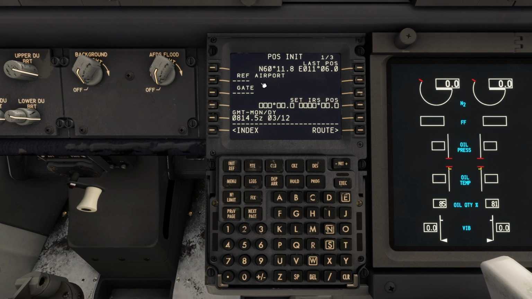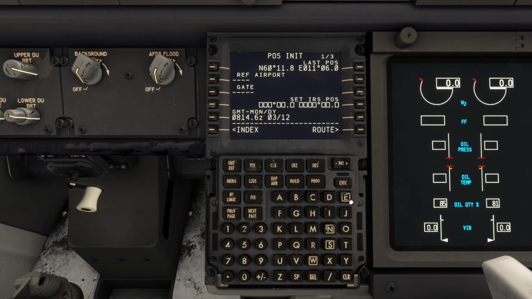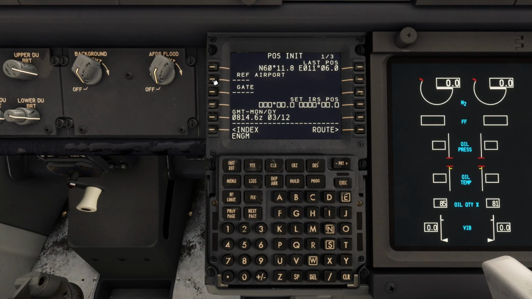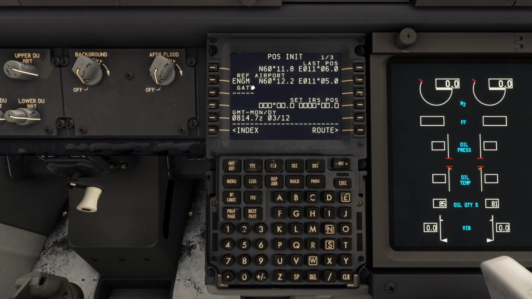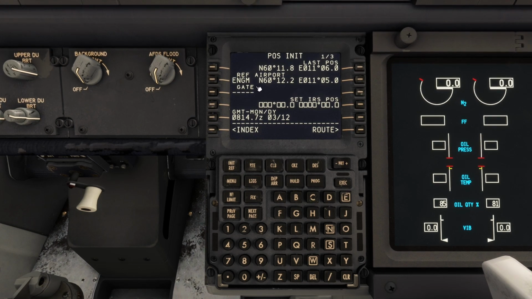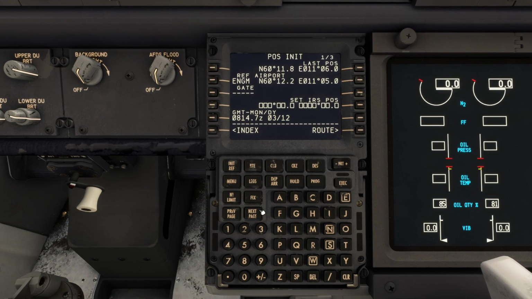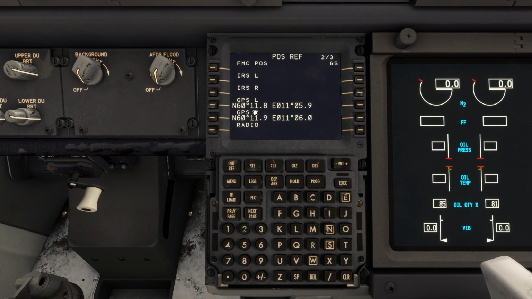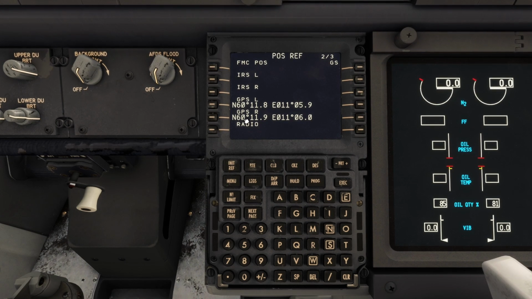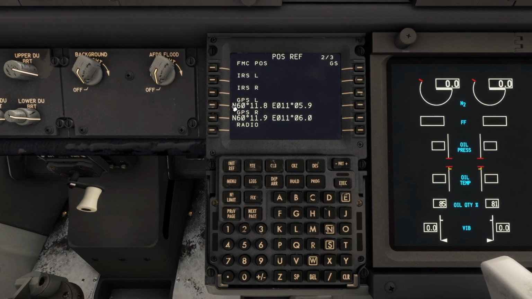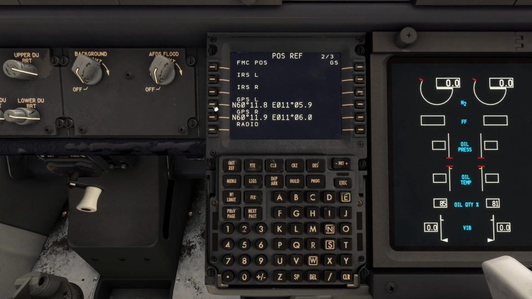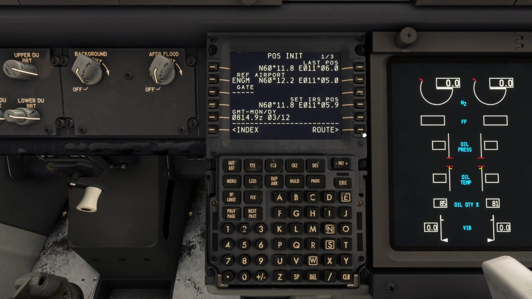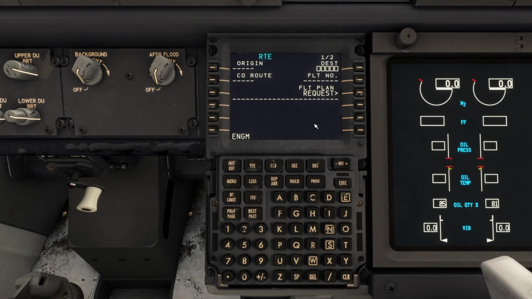We can go to the POS init. Here you can type in the reference airport, or the airport you are currently at. We are currently at ENGM, so it's going to be Echo November Golf Mike. Insert that here. We can insert a gate, that is not a requirement, so we're just going to leave it as it is. And we go to the next page, and you will find the GPS positions here. And we are going to fly on the left seat today, so we're going to use the GPS left position. There you go.